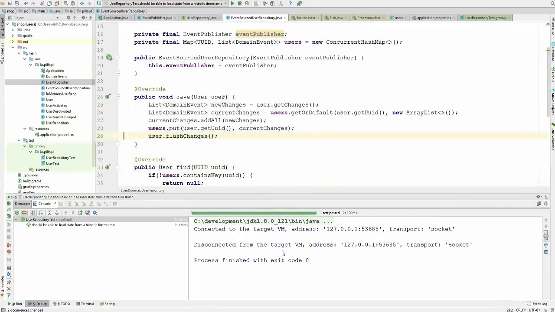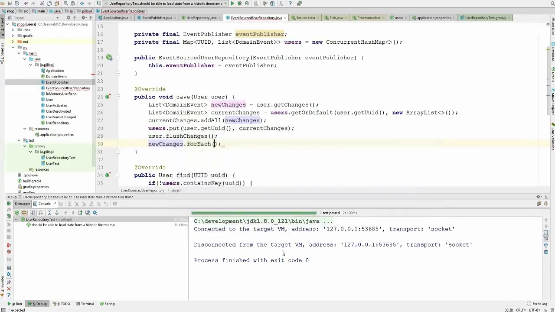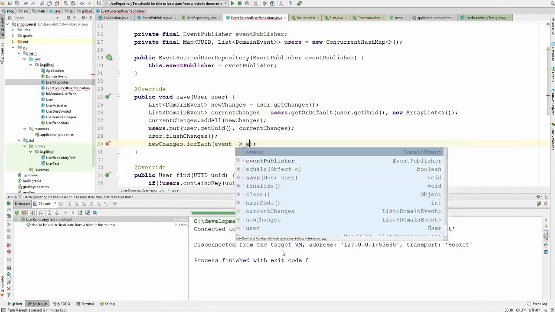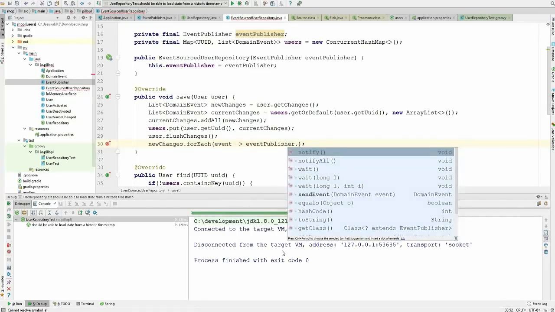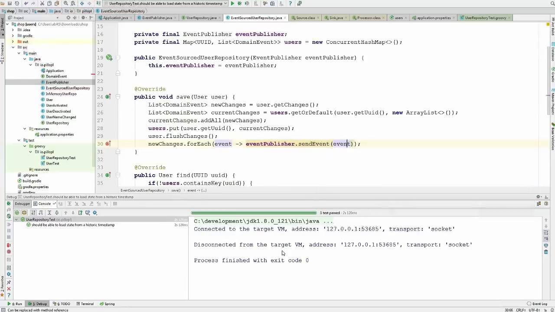And for every new event, we can also publish that to the Kafka broker. So for each of the pending changes, eventPublisher.sendEvent. I think we can replace that. Yeah, it's much nicer.